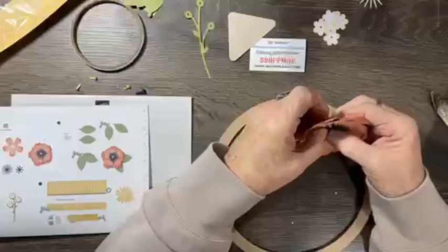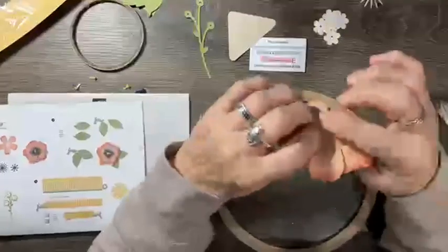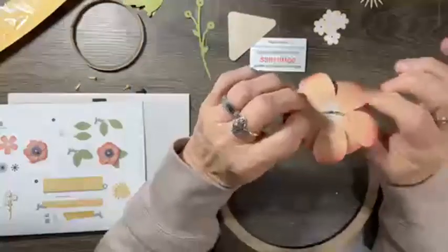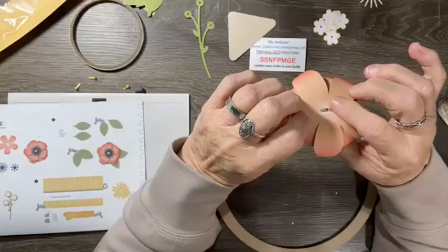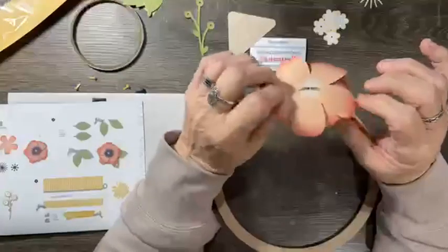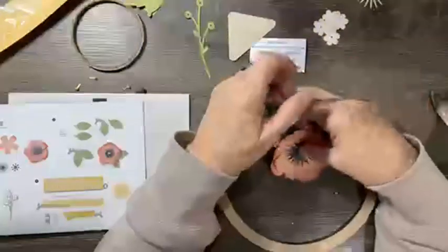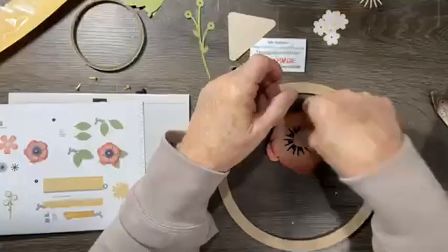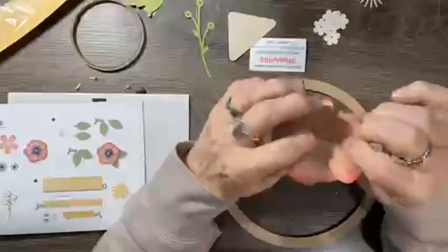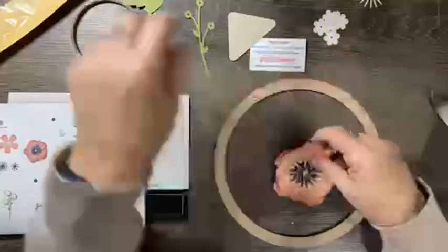And we're going to open the brad. So when I open my brads, I just open it on the back to where they both are spread out. And that's kind of lumpy. I take and lay it down, and I take my thumb and I just press in the center, and that really secures that brad down. That flower's not going to go anywhere.